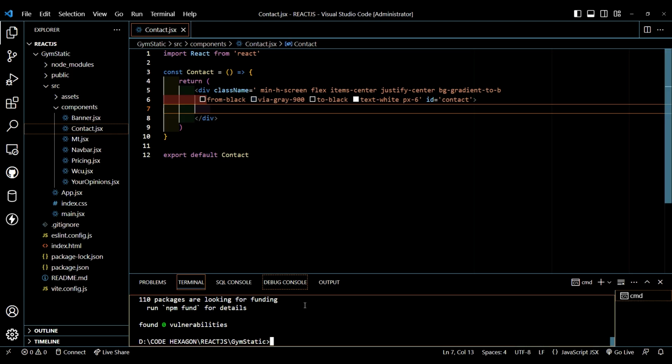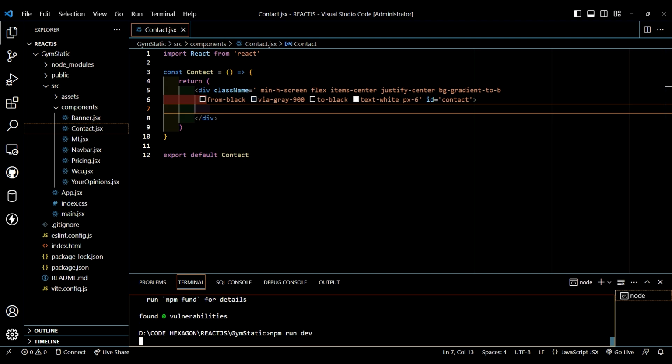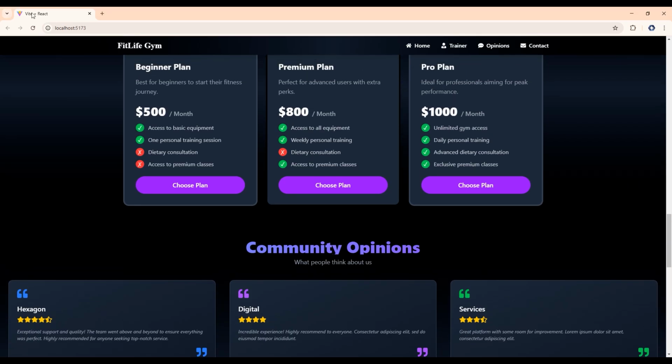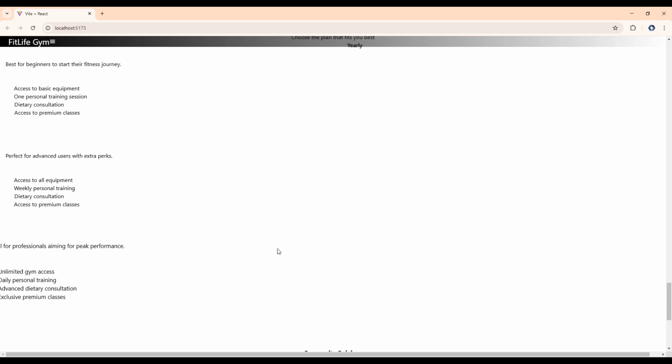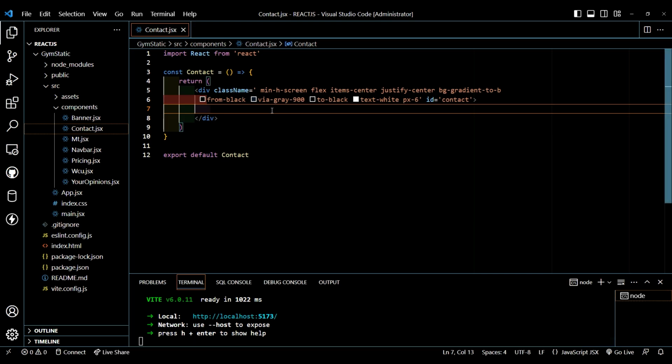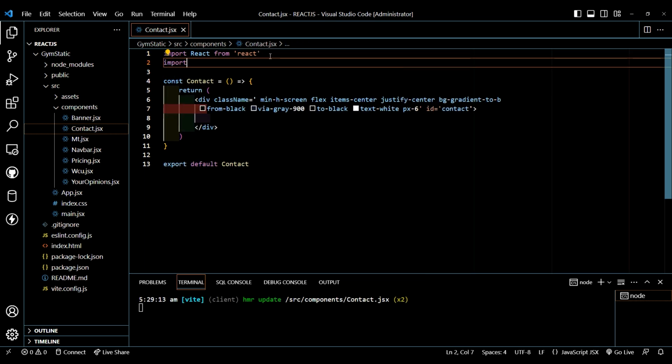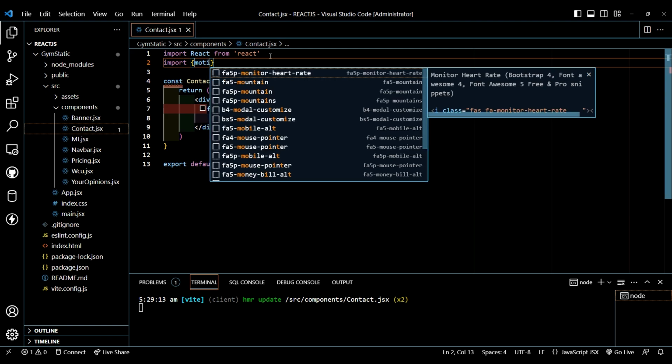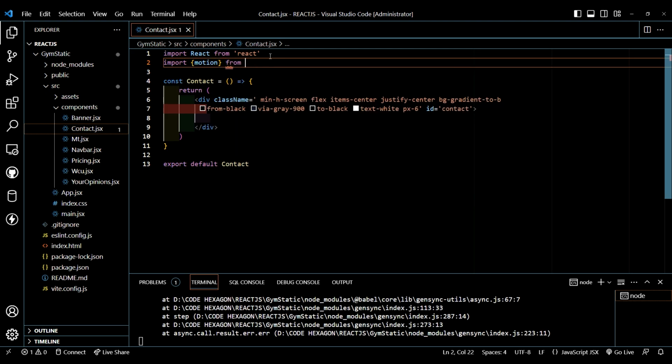It's installed. Let's restart the server. Let's refresh. Yes. Now let's create motion div. Let's import first motion from framer-motion.